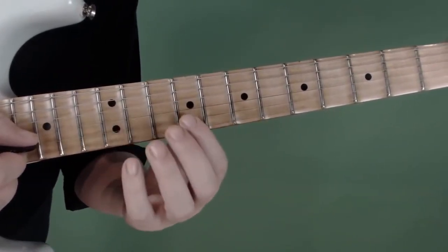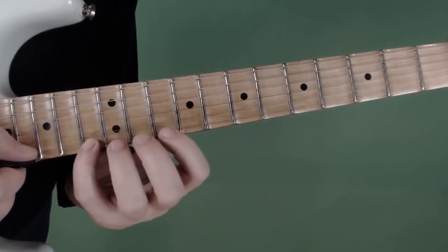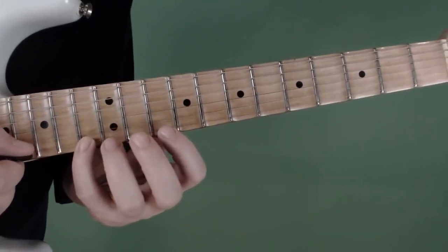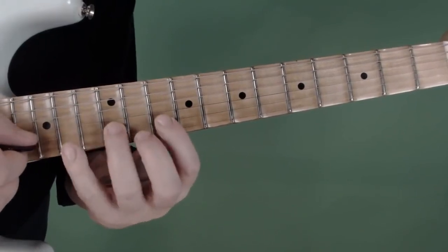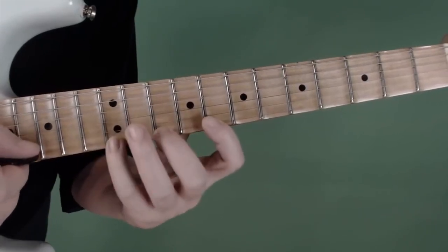Now I can do six notes. That's the one six-note shape. Then move up and play another six-note shape down. And then I can go right back to that note again and do it again.